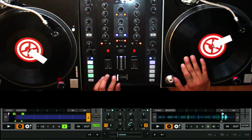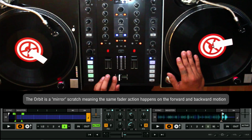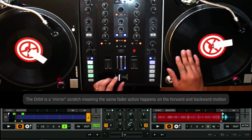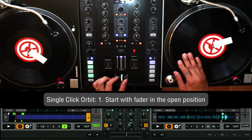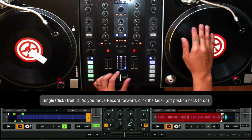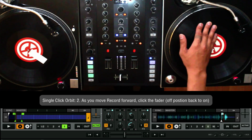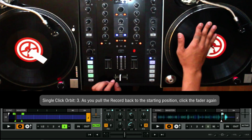Alright, so the next type of open fader scratch I want to show you is known as the orbit. What that is, you do the same motion on the forward scratch as you do on the backward motion of the scratch. So again, you start with the fader open, and this time I'm going to click the fader once and leave it back in the open position as I release the record. That's the forward motion. The backward motion, same thing. As I pull back, I'm going to click the fader once and then return it to the open position.